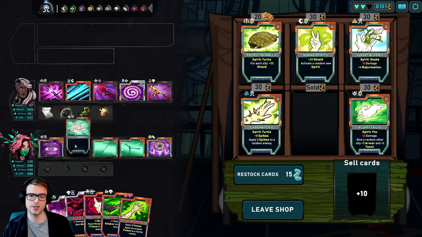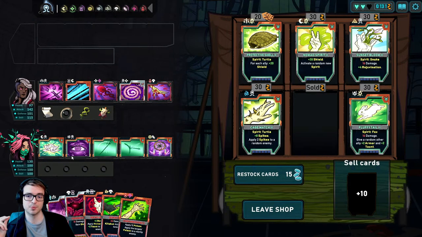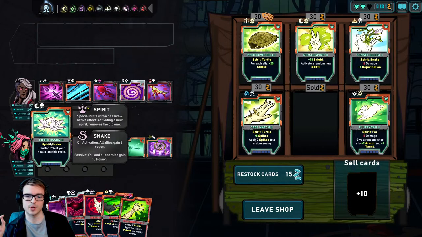Okay. Activate a random enemy attack card, then apply poison and heal. Then a bunch of damage. Okay. We'll double apply poison. There'll be a lot of poison on everybody, but except for my rogue, which is good. Spikes, turtle. Okay, so we have snake.